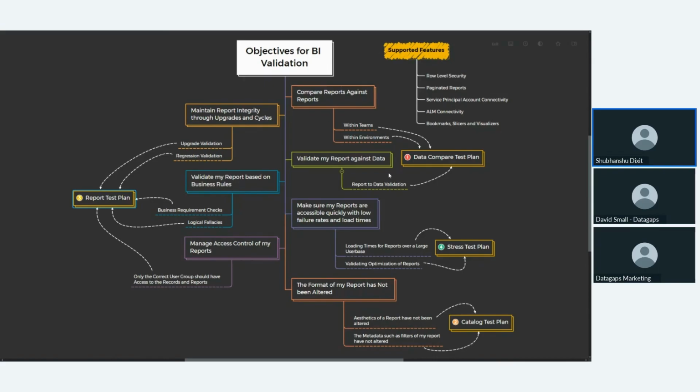Then ALM connectivity is to ensure that there's a good connectivity system. Of course, the application comes with built-in APIs, so that you don't have to even run this on its own. You can call an API to run this, and that's why we have ALM connectivity as well as a substitute for that. And finally, a quick big question is usually with regards to bookmark slides. As we saw in the questions itself, we do have bookmarks, sliders, visualizers, and every other complex use case that you can think of, since this application is live for quite a while, and we had a lot of feature requests that have already been implemented and improved on.